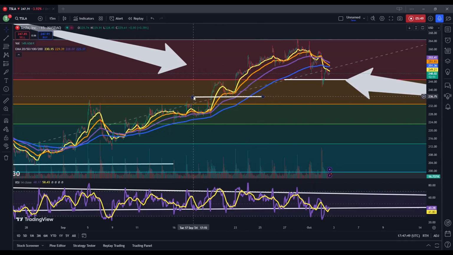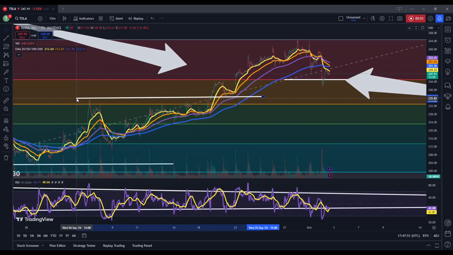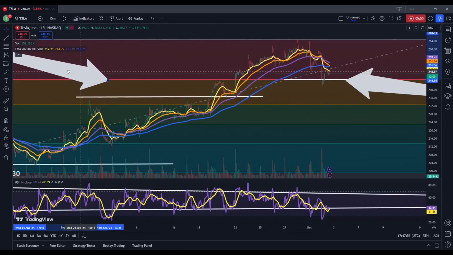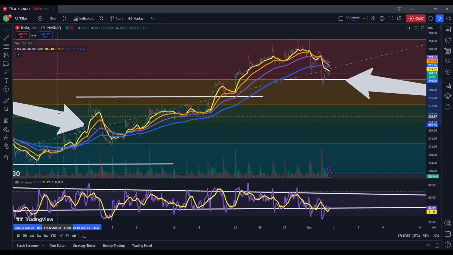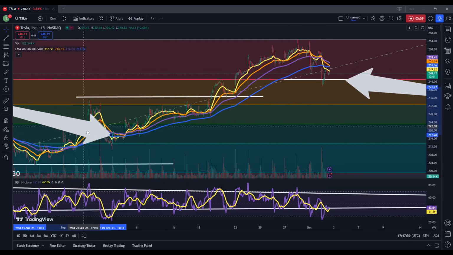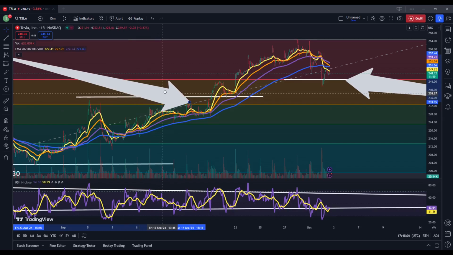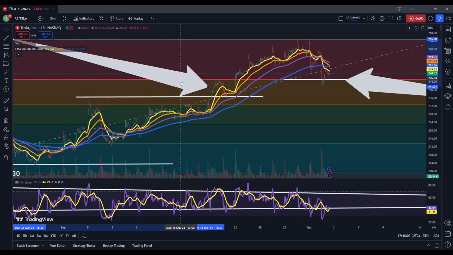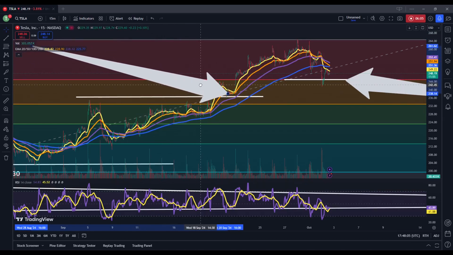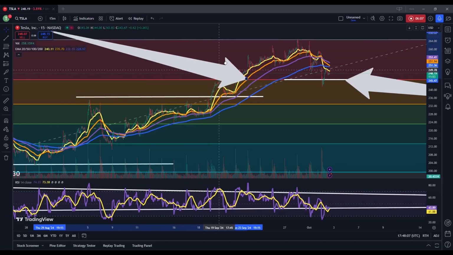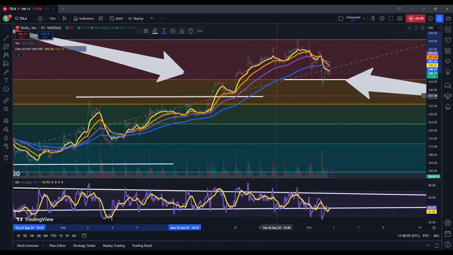This was a fairly significant area of resistance in prior trading sessions. Then we did actually test this area as support. So as you can see here, we move into 237.50. We see a failure here. We see a slower upward price movement. Share prices break above here and then retest it again from the top side before bouncing higher. So I do think that this is a fairly significant level to watch.